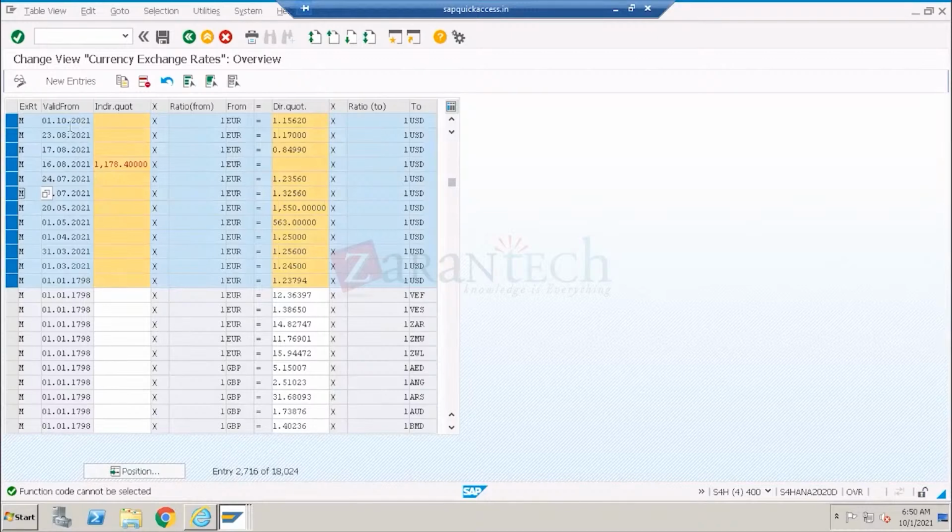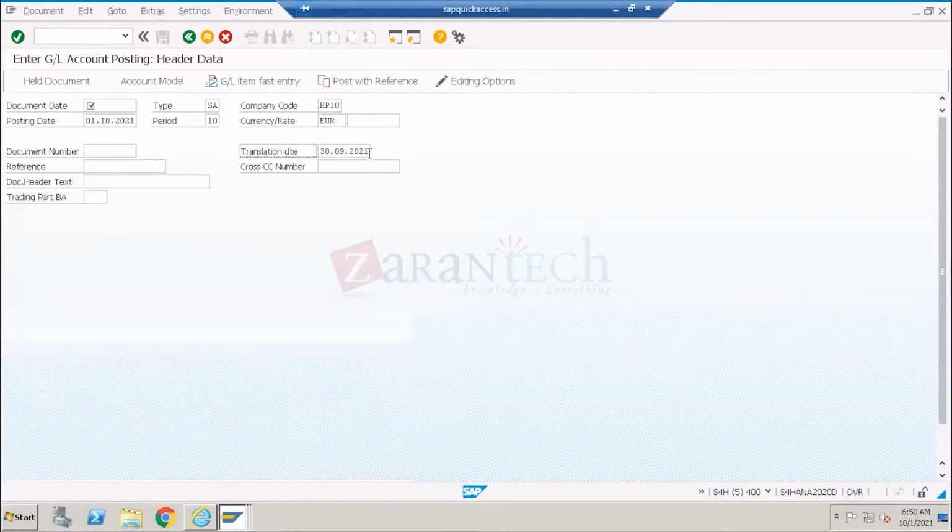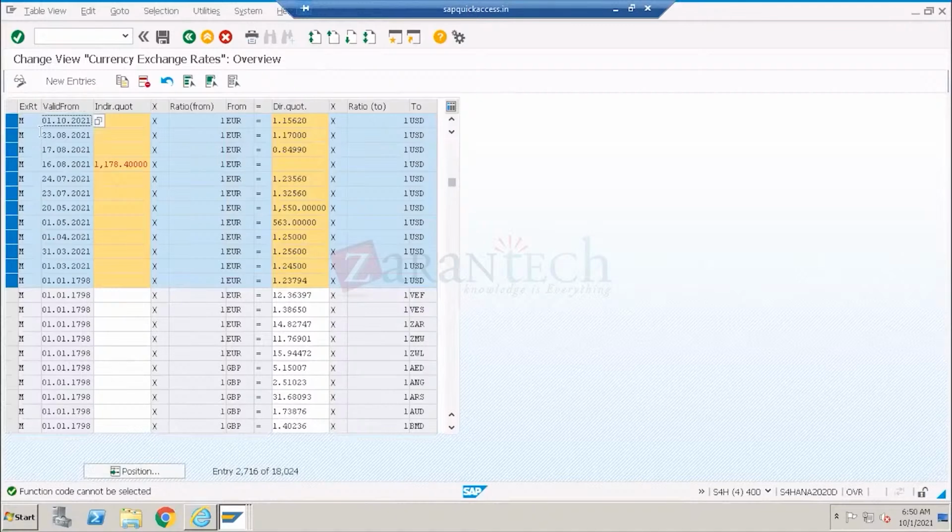So that is what exactly you are maintaining. If you leave this field empty, the system will go and identify the latest conversion rate you have given for the M. The latest conversion rate you have given is on 01/10/2021, so it will pick up this rate, not this rate. Very, very important. Is this maintained at the company code level, Mahesh?